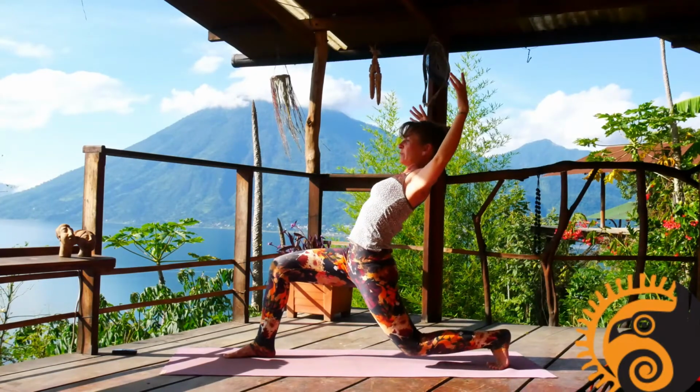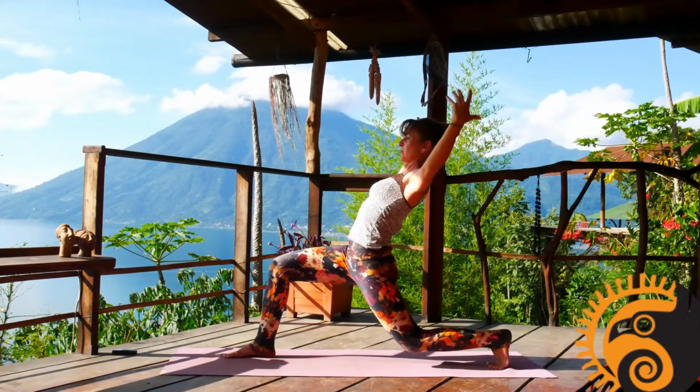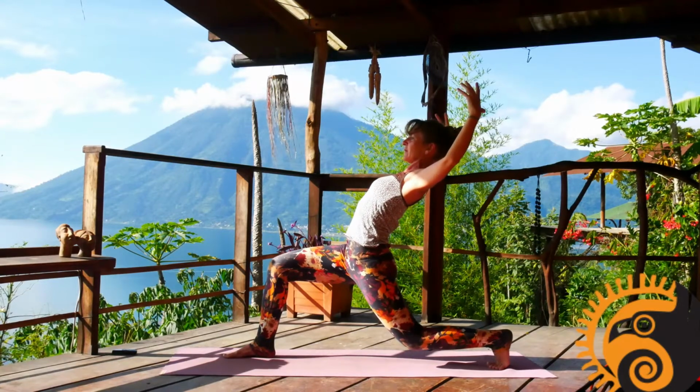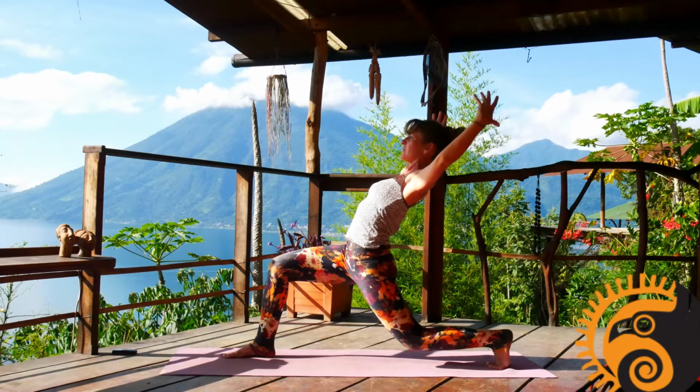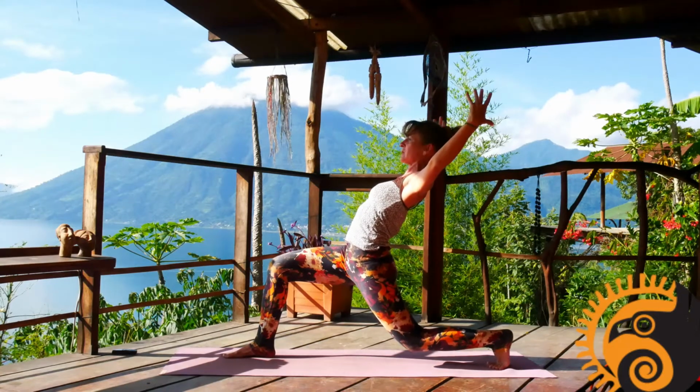Stay in the pose for 3 breaths. Left knee almost on the floor, but just almost. 2 more breaths there. Lift the chest. What is in your mind if you feel it is challenging? Last time.